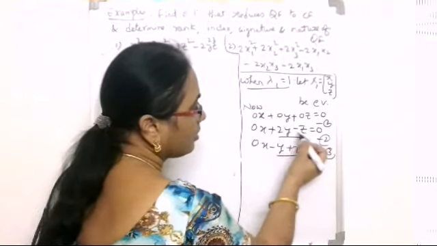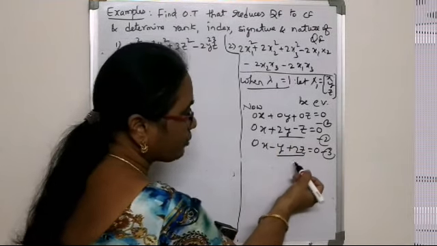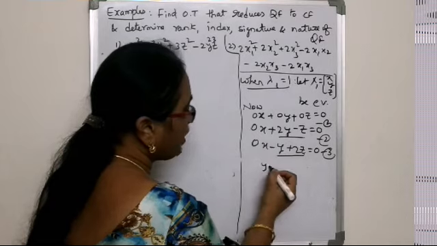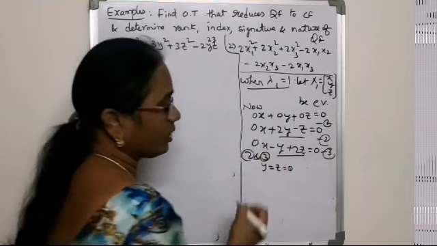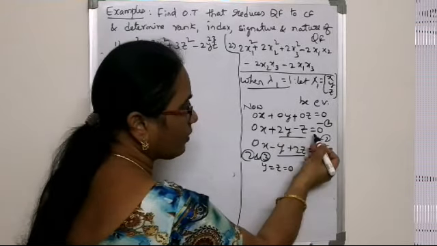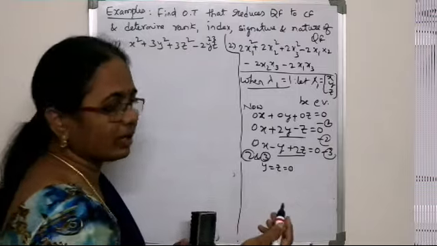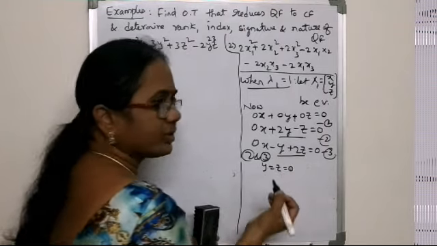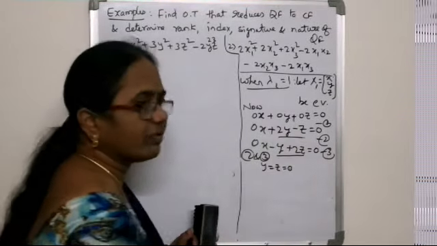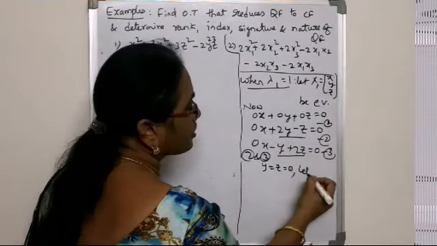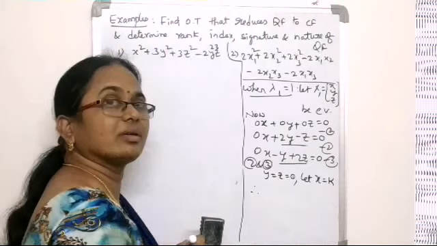Since 2y is equal to z and y equal to 2z, which is possible only when y is equal to z equal to 0, this we get from 2 and 3. Because from 2, 2y equals z and from 3, y equals 2z, the only chance we can have is both y and z are 0. But the three equations are not depending on the x variable. Therefore, we suppose that the other variable x is equal to an arbitrary constant k.